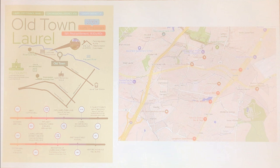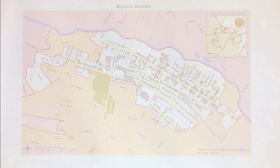For example, right across the street from City Hall, the municipal center in Laurel, that's actually the county. So one side of the street has county trash collection, the other side of the street has city trash collection and things like that. So it can get very confusing, especially near election time, because there's two voting wards. There's Ward 1 and Ward 2 in Laurel, and Ward 1 is the historic center of Laurel, and Ward 2 is across town by the Route 1 corridor. And if you are in Russett, North Laurel, West Laurel or Montpelier, you cannot vote in the city elections. You have to be within this boundary here.